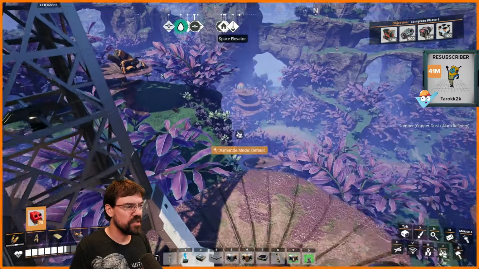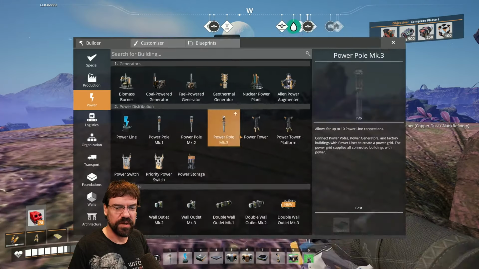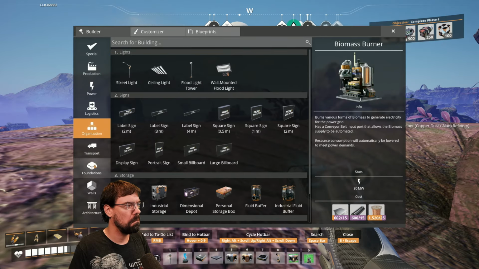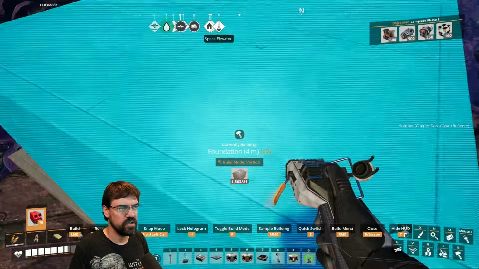When we destroy the big explosive things, the gas things, they don't respawn, do they? They do not. Great. Thank you, chat.